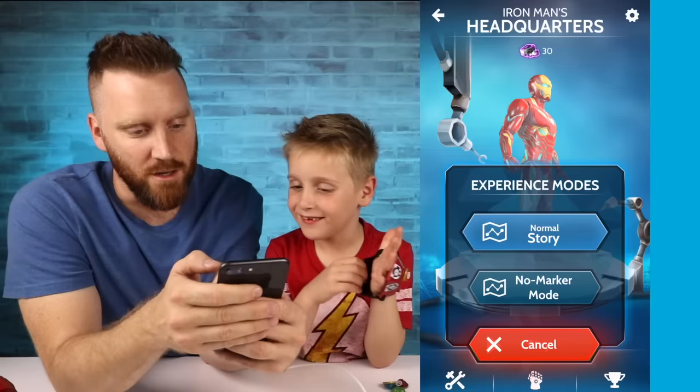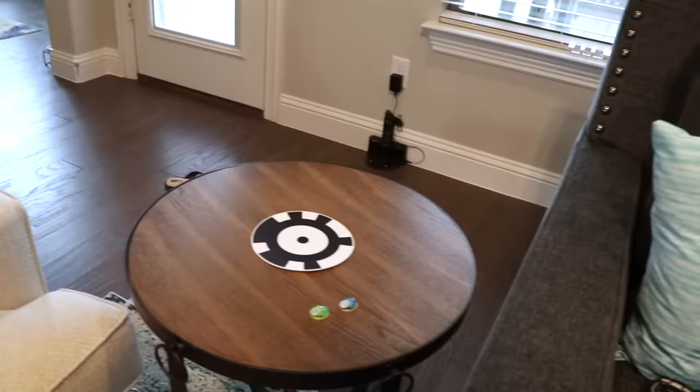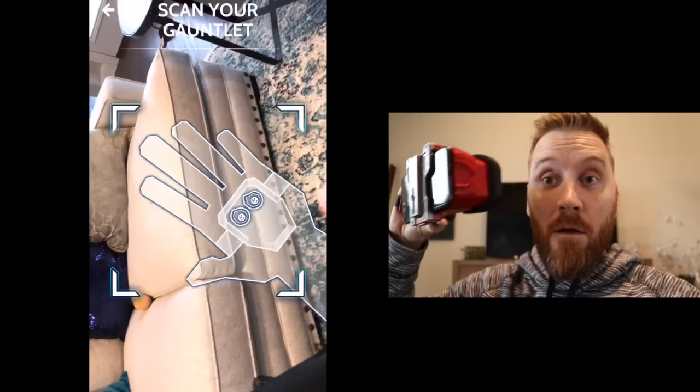Confirm. You ready to play this thing? Okay, who do I want? I want the Space Stone. So now that we've got everything scanned in, we're back out of the studio. We needed to spread out a little bit. We've got our AR markers. One on the end table over here, we've got Batman holding one, and we've got Dog City and Elsa holding the third one. So we're gonna scan in our Infinity Stones.